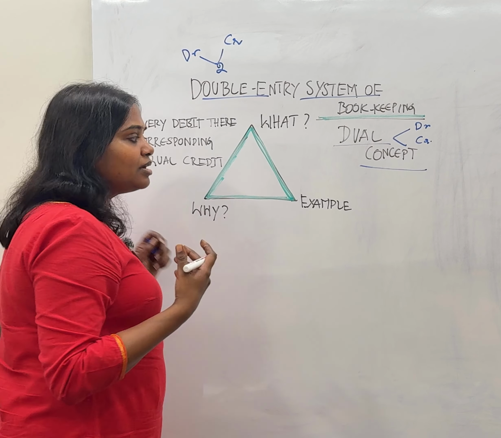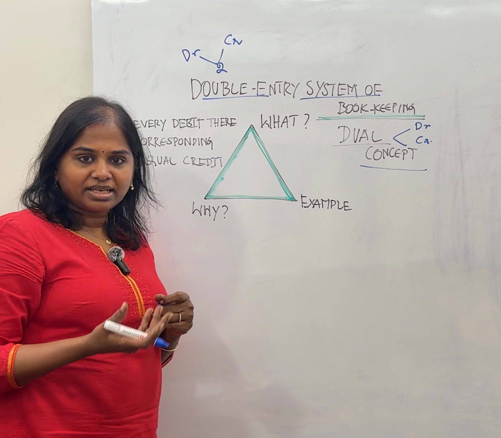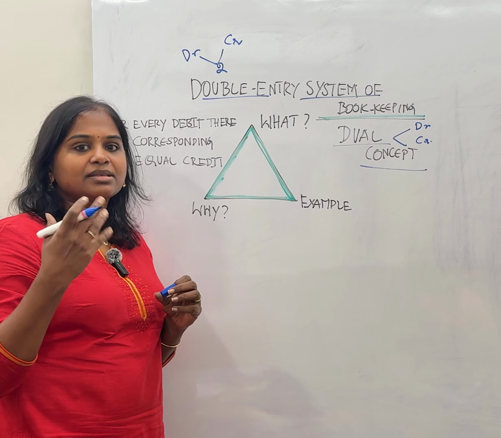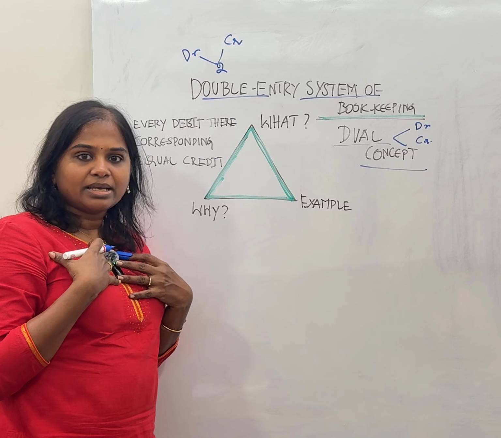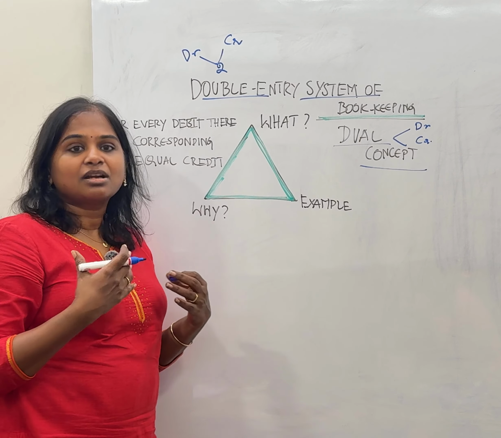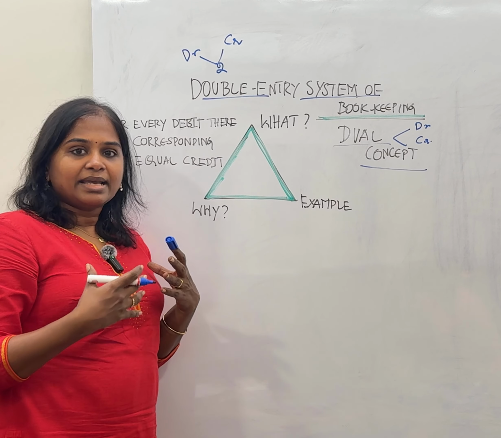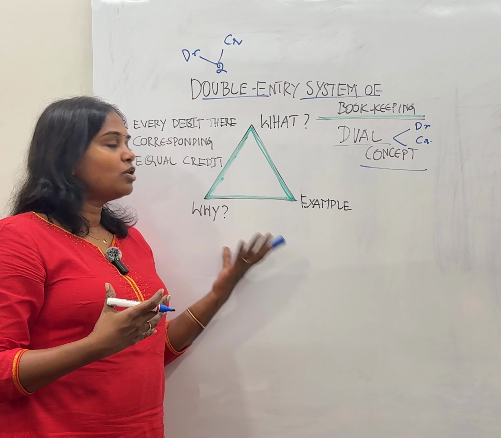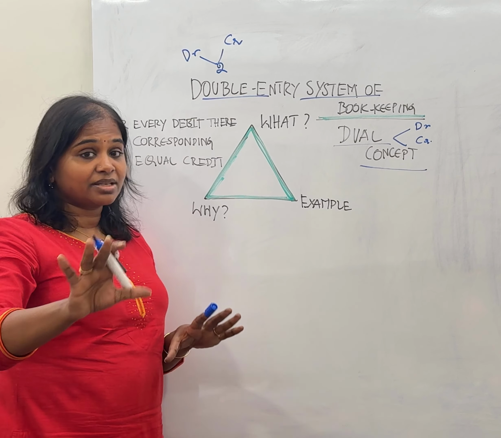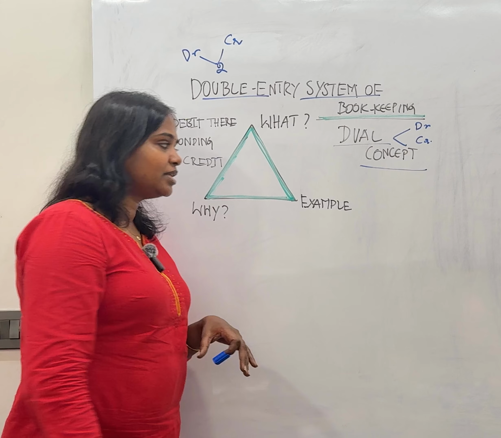Okay, people nowadays also explain an accounting equation method, like what is increasing, what is decreasing. Generally, I don't follow that method because that's not very comfortable for me. I have my own way of explaining what this double entry system of bookkeeping is. If it is comfortable for you, please go ahead with that.